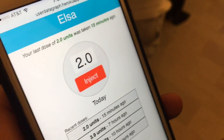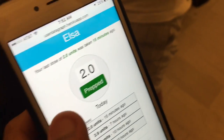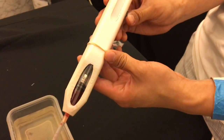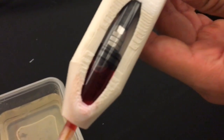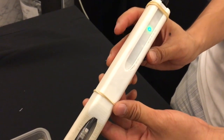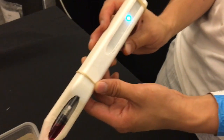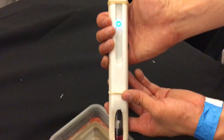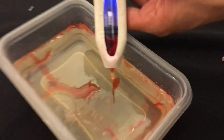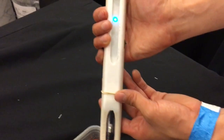And so we've suggested that the patient take 2 units of insulin, so the patient can tap inject, and that preps the pen, and so you see it turn green. And now what the patient can do is they can take this pen, and you can see it's filled with insulin, and they press a button, and once they press the button, they can start injecting. And so we'll show that now. Pressing the button.